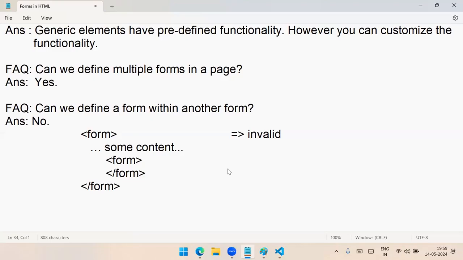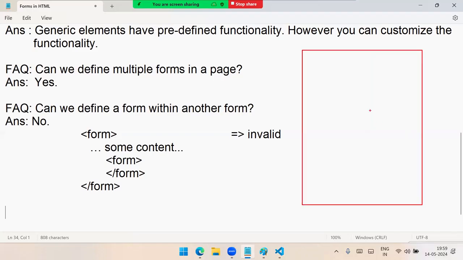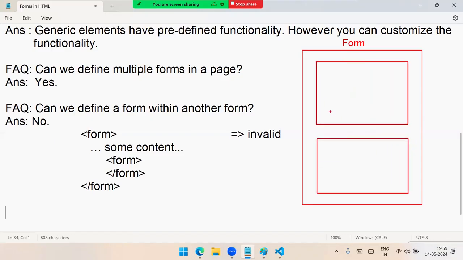So why do you need like this? Obviously, we need like this because suppose you are having a form. This form is having two categories. In one category, we have some personal details.